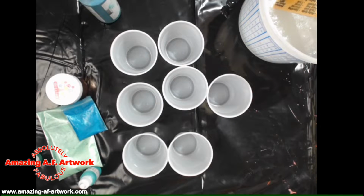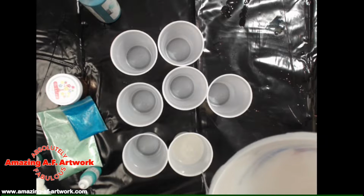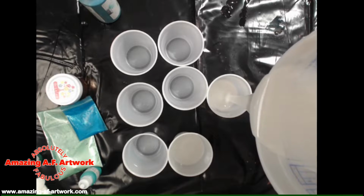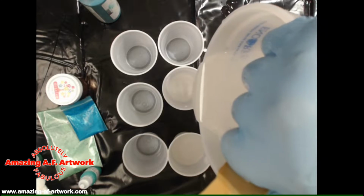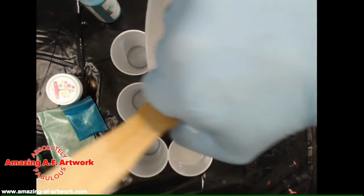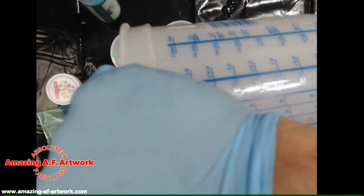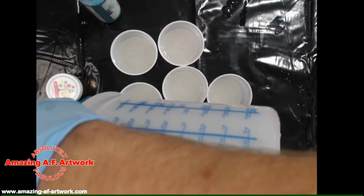I guess you could call this little camera I've got set up the mixing cam, if you want to call it that. I just fill up all my cups. These are the smaller 5-ounce cups. And then it'll show me adding the pigment and the colors. I tried to edit the video to where it'll slow down and show the actual colors that I used. And then I show mixing it, and what kind of colors they give off too.